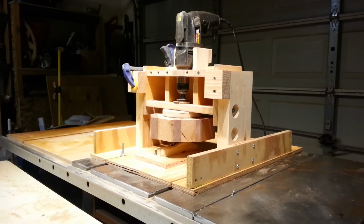Don't mess around with stuff like this unless you really, really know your equipment. And even then, there's an air of danger that comes along with this. I mean, I got everything secured down, and this jig is built very, very sturdy. So, well, let's see what happens.